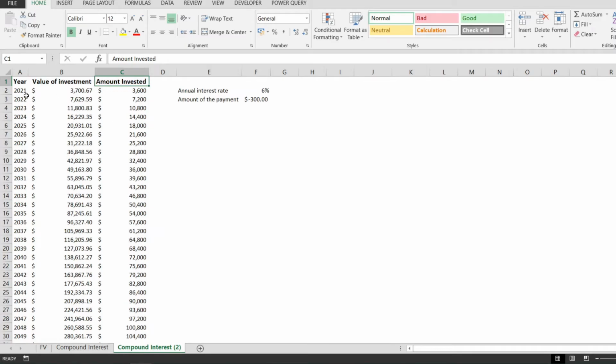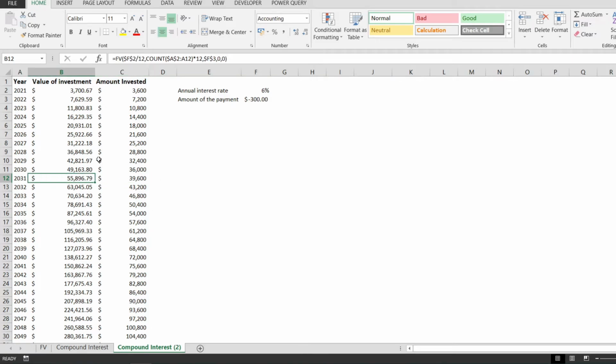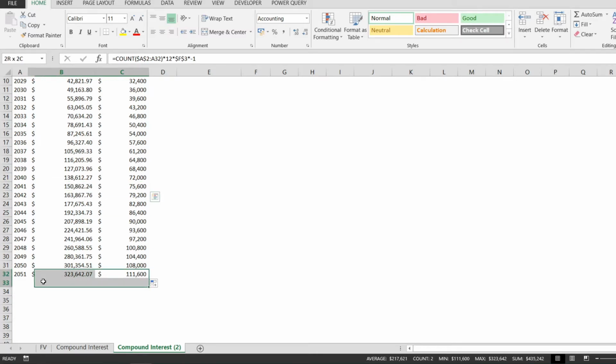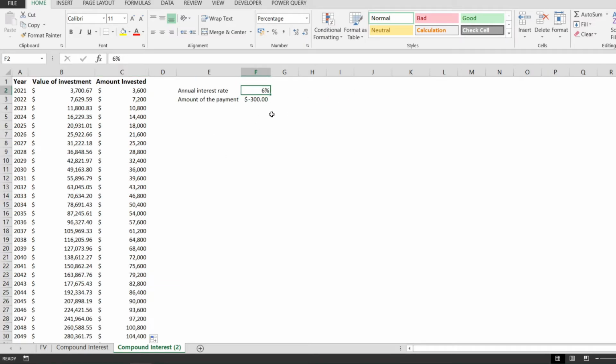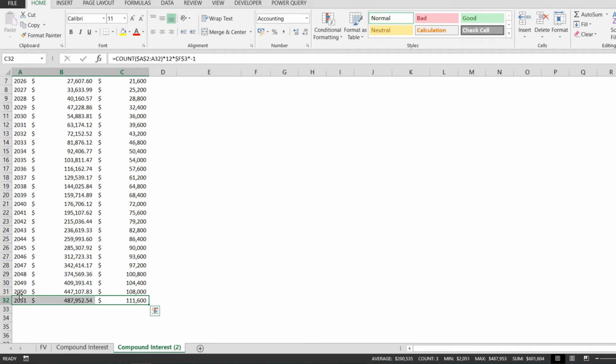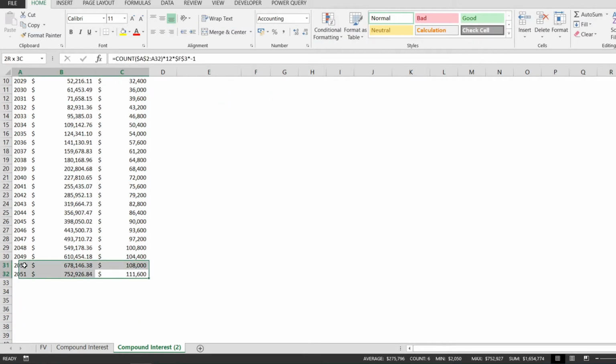So this is a compound interest formula that will give you the value each year. Starting in 2021, within the first 10 years, this is the amount that we invest, this is the amount that we have. At the 20-year mark, we double our money, and at the 30-year mark, we almost triple our money with a 6% interest rate. Now, if I change this to say 8%, you're going to see a huge difference in returns. Over here, we already have an almost 5x. Modify to 10%, and the numbers keep getting more and more insane.